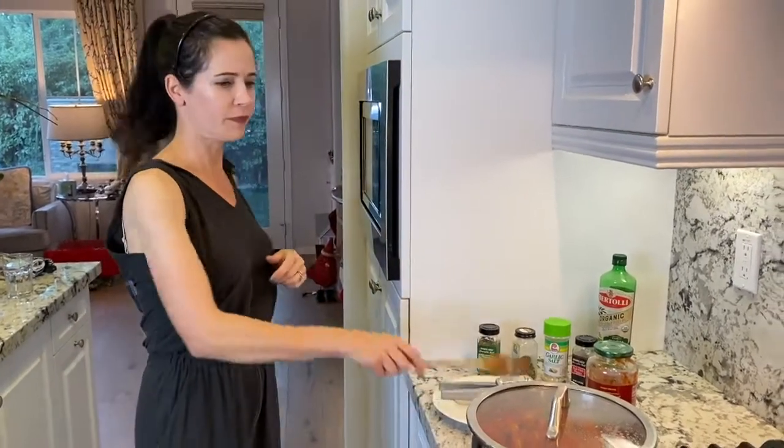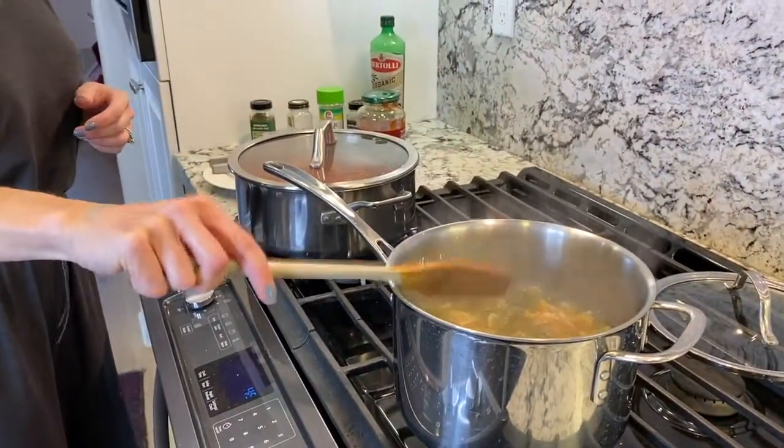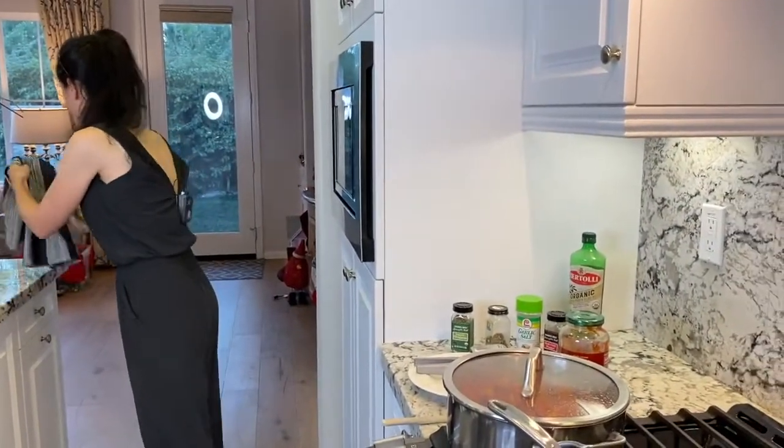So it looks like we're about ready to have our noodles ready here. So I'm going to get ready with my towel so that I can strain them out.